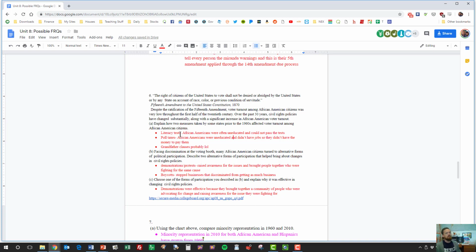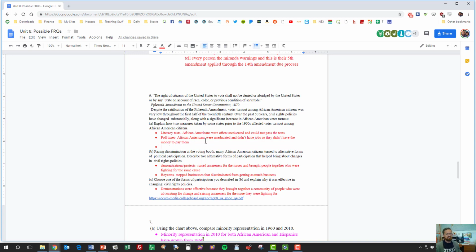Okay. Literacy test, white people made this crazy hard test, and I guess the grandfather clause is part of literacy. If your grandfather voted, you didn't have to take the test. But no black person's grandfather had ever voted, so that was so clearly meant. It's so bad. They're not even trying to hide the racism. And poll taxes is asking people to pay money to vote. But again, I think you could get out of it if you were, grandfather clause, I'm not sure. So maybe let's take grandfather clause away because it relates to the others.